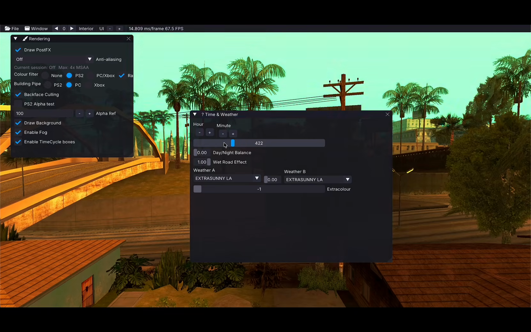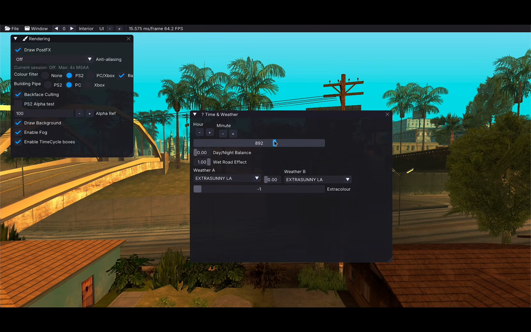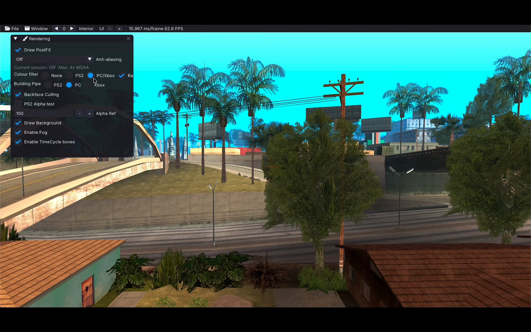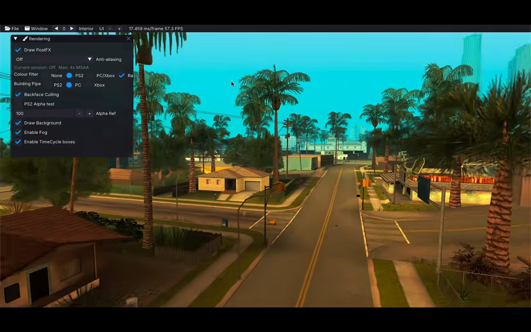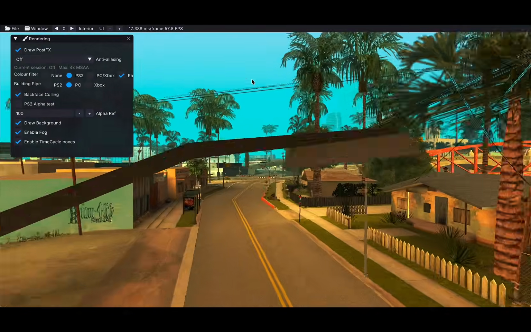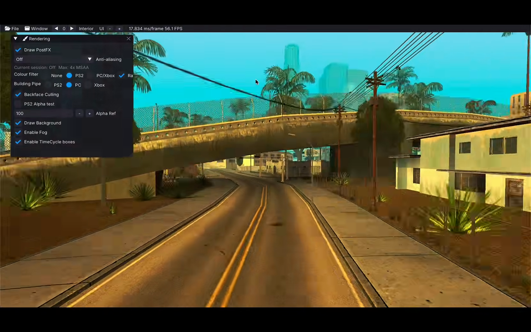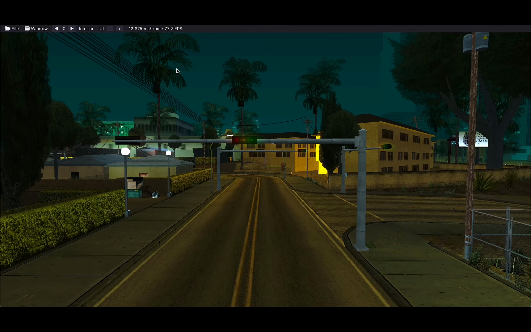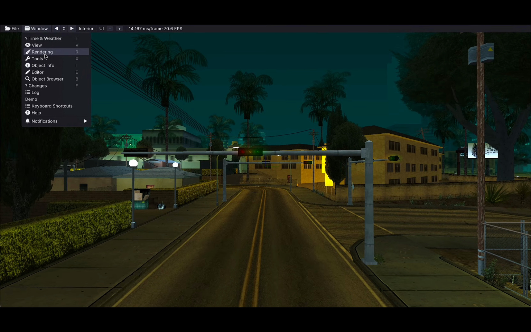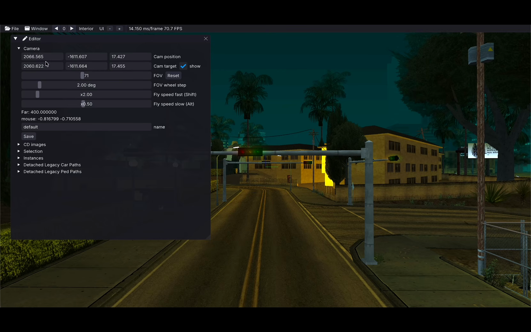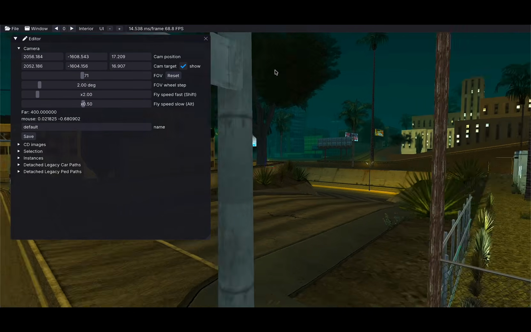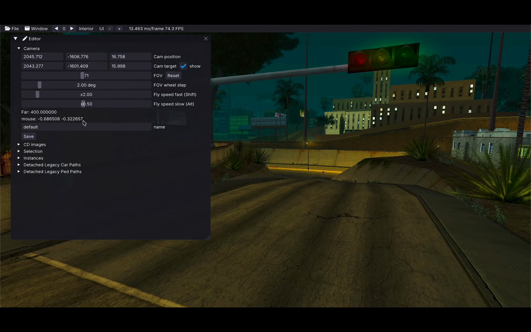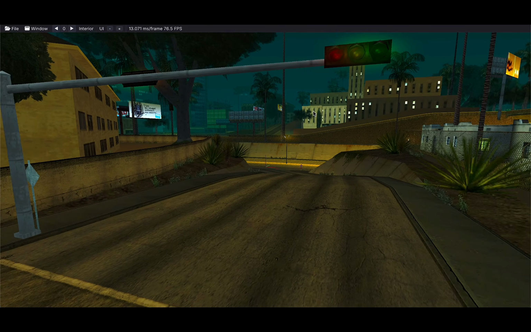So I think we'll see better in the daytime. By default it is the PC Xbox color filter. If you put PS2, you see that it has this PS2 vibe directly that you can have with the Sky GFX as well in your game. If you want to make thumbnails or multiple plans, you can go and tweak and have fun with the editor here. You can place your camera as you want, and you can save it. So you can have multiple cameras saved to make your video easier, like for comparison and different plans.